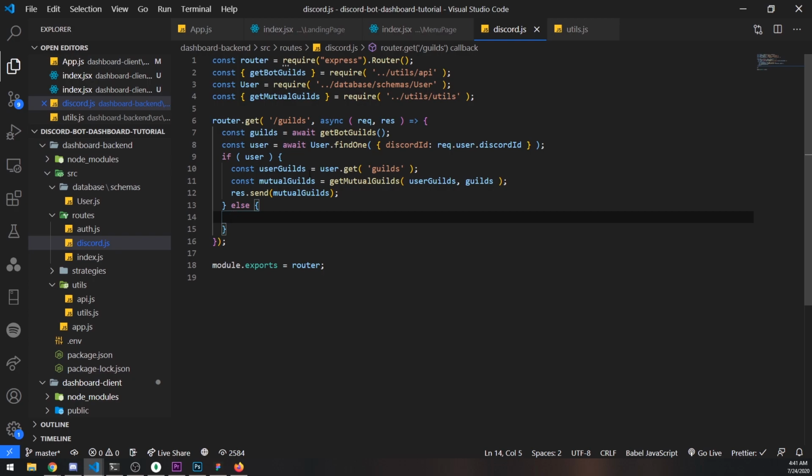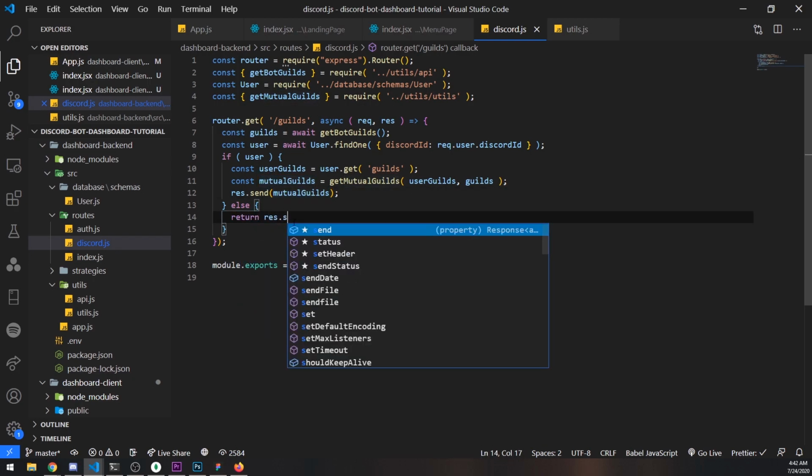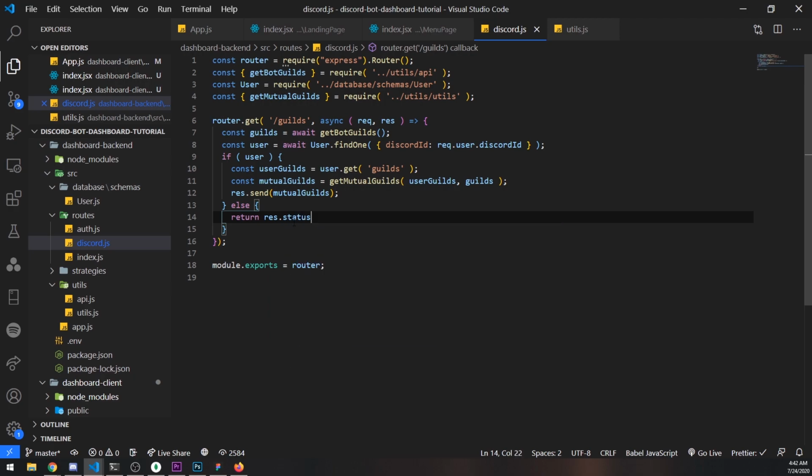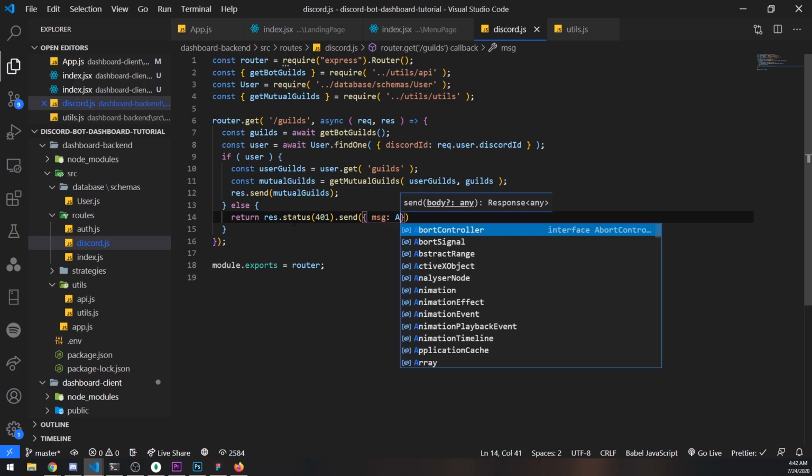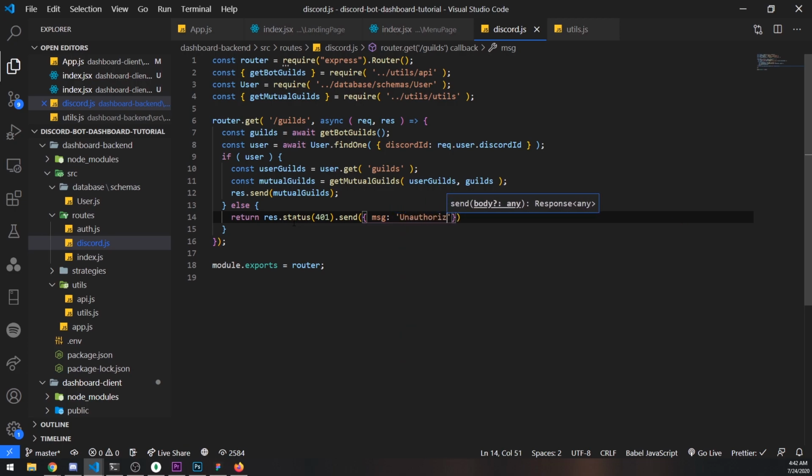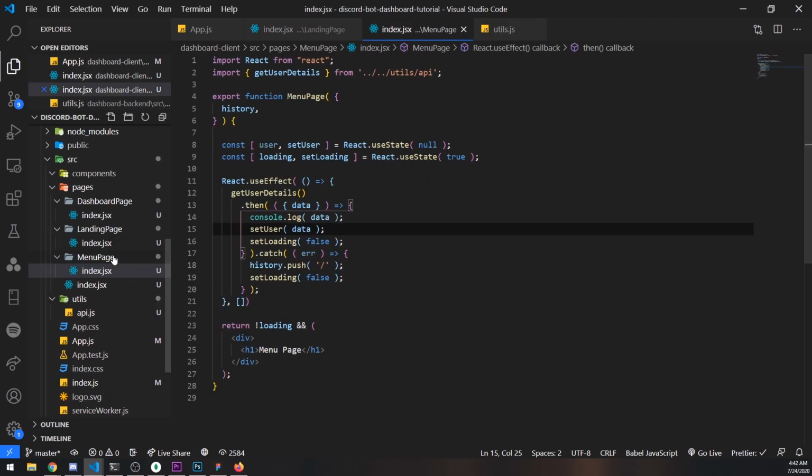If user, then we're going to get the users and send the mutual guilds. Else we're going to return res.send or status 401 unauthorized.